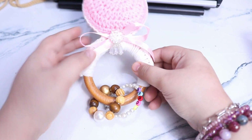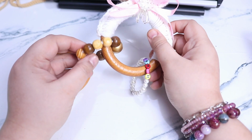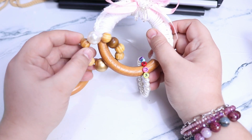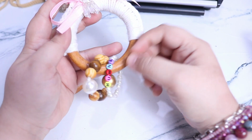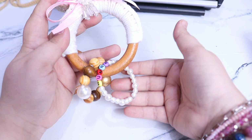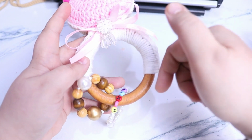And here, I was having this wooden ring. You can buy this from the craft store. I have added some wooden beads in yarn, made a ring and attached it to it. Then I add the name of the little child I wanted to give this to in here. So I add the pearls and the name beads on a memory wire and attach it to this wooden piece.